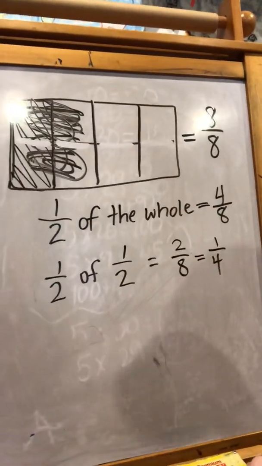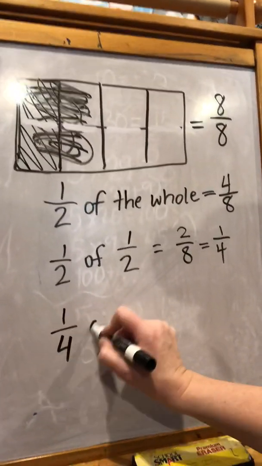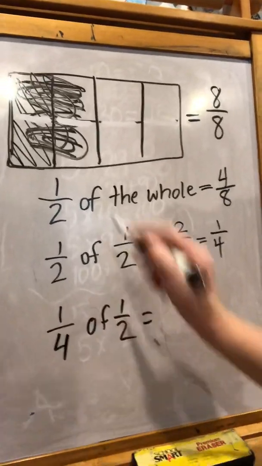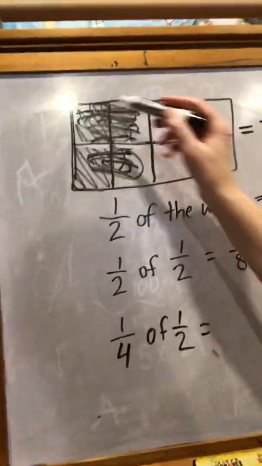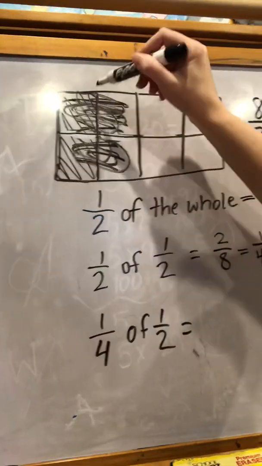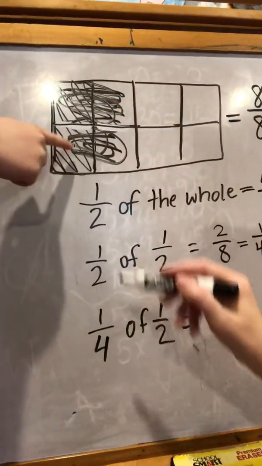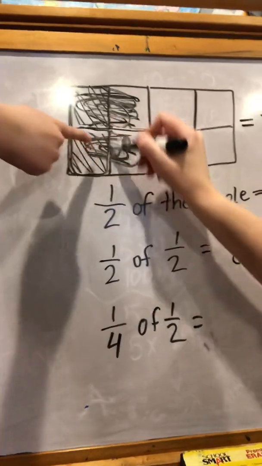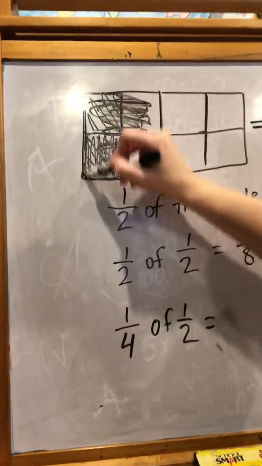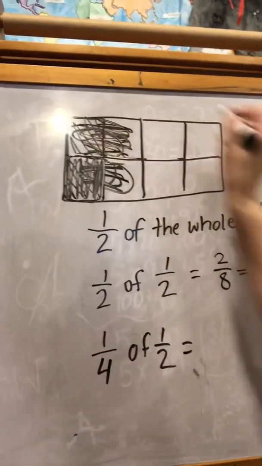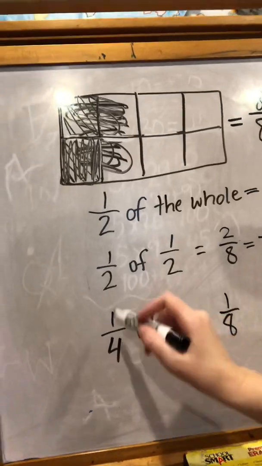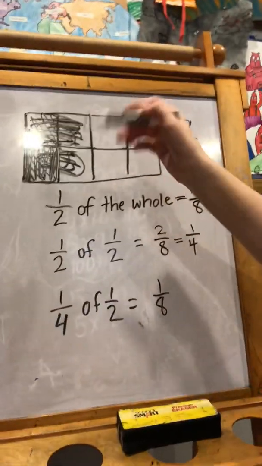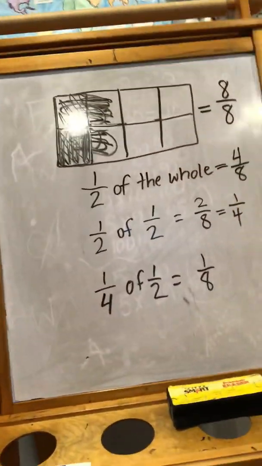All right, and then the last one I wanted to look at is, what is 1/4 of 1/2? So I'm going to go ahead and draw that line back in here. So Patrick already helped us with 1/2 of the whole, and then we did a half of the half. Now what would be 1/4 of the half? Just one of these? All right. So 1/4 of the half is how many out of that whole? 1/8. 1 out of the 8 pieces. Very good. So this is really looking at that multiplication problem. We've divided it in half. We're taking 1/4 of that half, and yes, that would be 1/8.